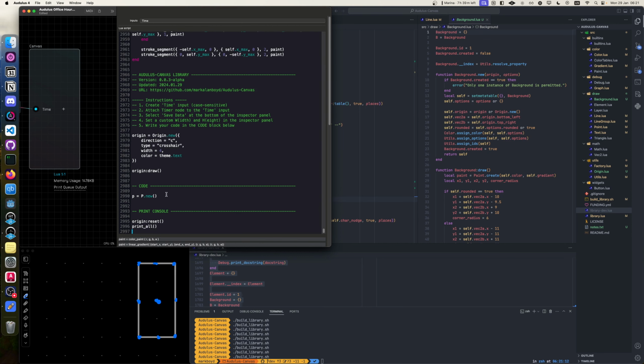Oh wait, no, we can just do the shortcut. P.new.print z-index. Okay.